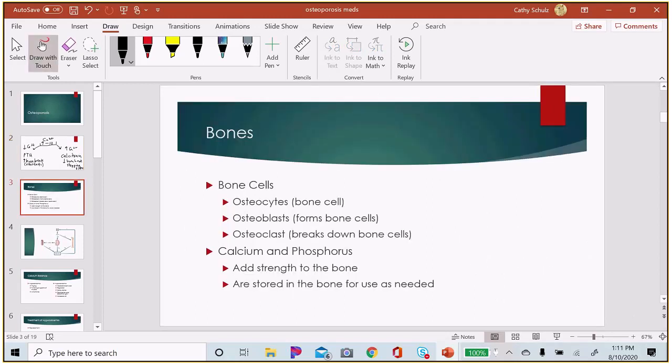So the bone is made of three types of cells: bone cells, or osteocytes, osteoblasts, which are cells that form bones, and osteoclasts, which are cells that break down bones, because the bones are constantly going through recycling. The osteocytes wear out, they're destroyed by the osteoclasts, and new cells are born, and you completely remodel your skeleton every 4 months. The bone also contains calcium and phosphorus, which adds strength to the bone, but is also a storage depot, especially for calcium for us.